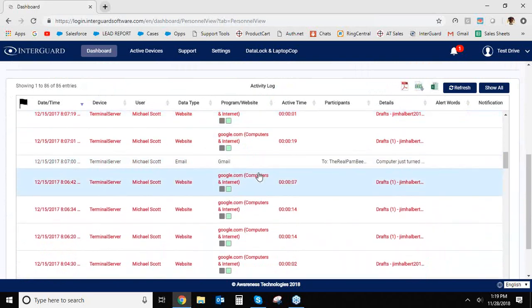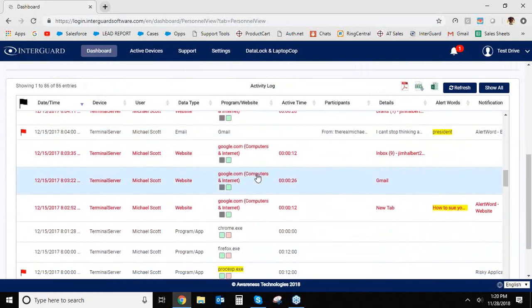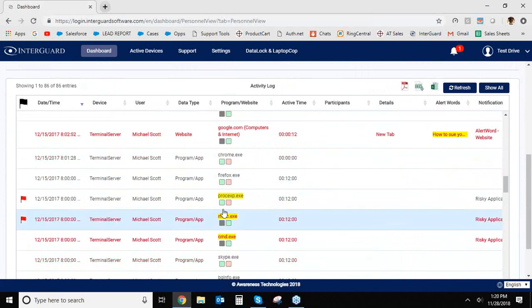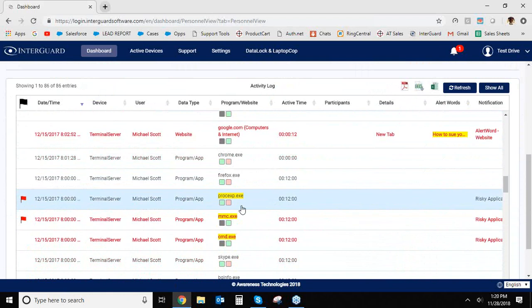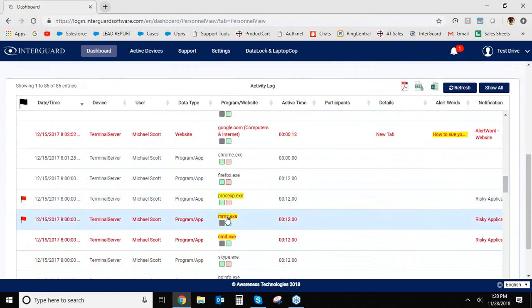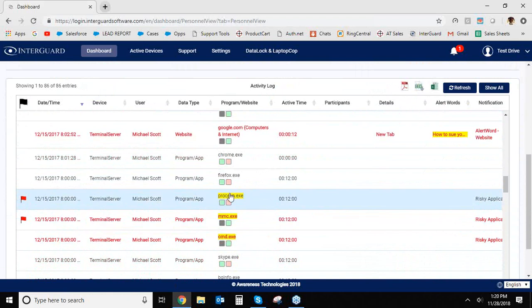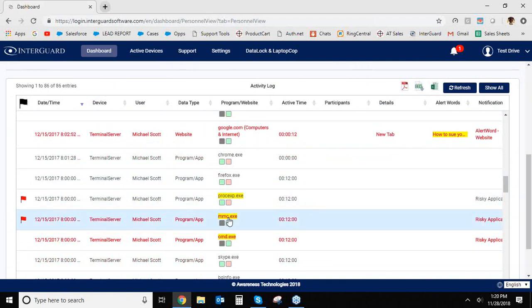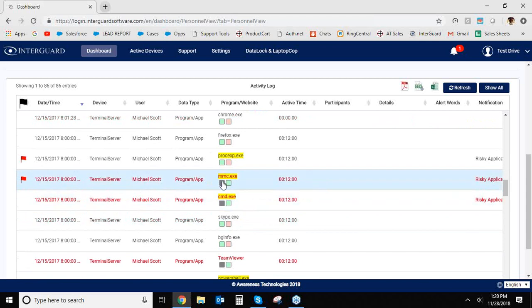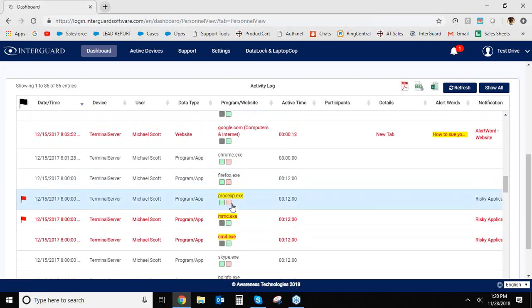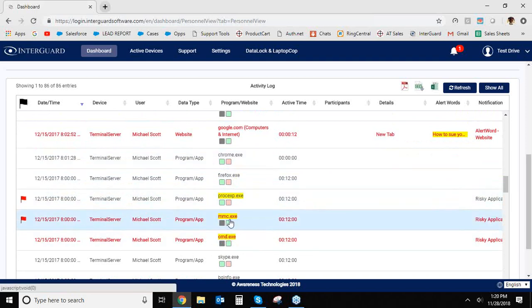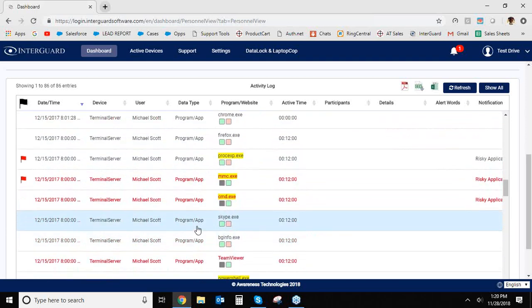You have Google Chrome, which we've said is undefined. This is a risky application; you can tell because it's highlighted. You can mark it productive or unproductive just by clicking on the square, and that's basically how you do it.